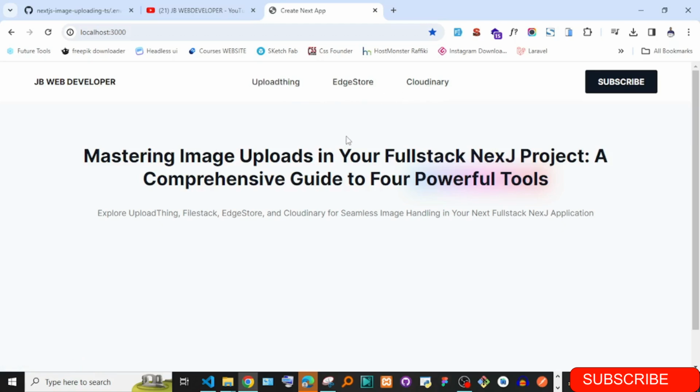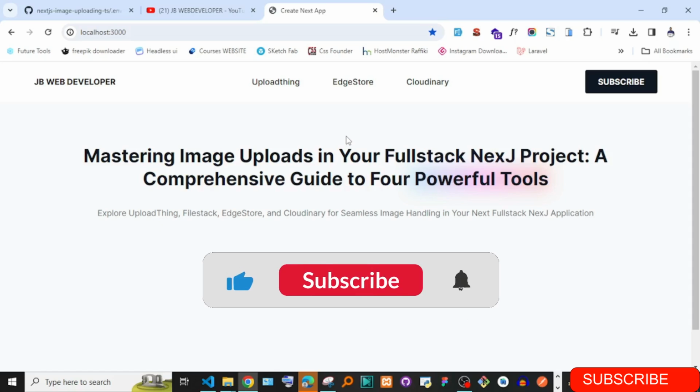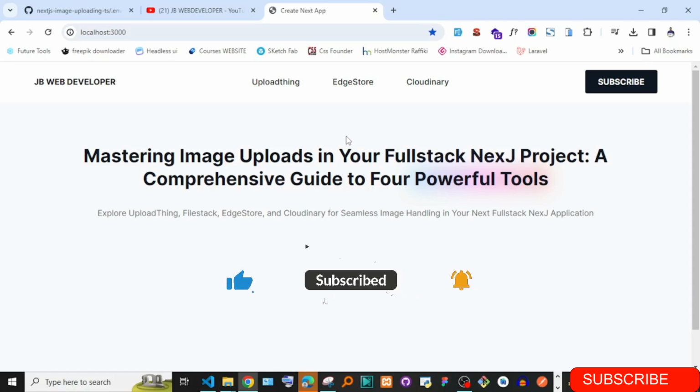We're going to come up with very nice looking components that you can customize and put in your own projects. As you know, I'm a person who is working on projects all the time, so I always bring you this information before I use it in a video. As we are working on the multi-vendor project, I want to change the image upload from a single image to multiple images. Before I do that, I saw it was nice to make a video walking you through these different platforms and tools and how you can set them up.